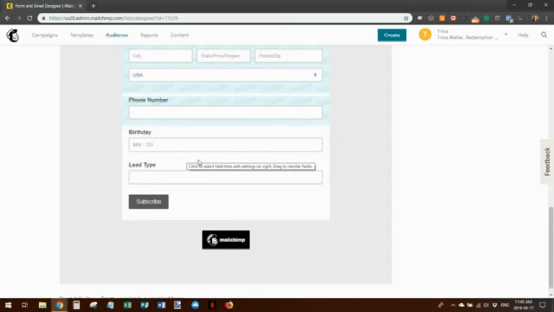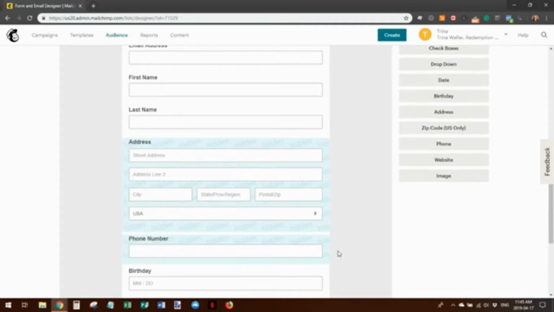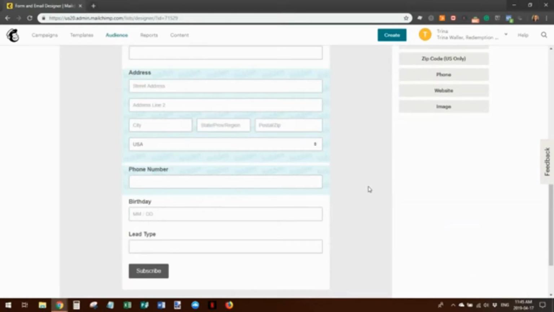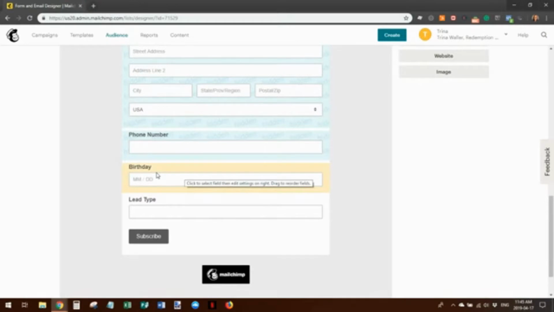A really great recommendation here, guys, is to limit the amount of information you require upon sign up. And the reason for that is really simple. The easier you make it for somebody to get on your list, the more likely they are to subscribe. If you ask me for a bunch of information when I don't even know who you are, the odds are I'm not going to continue on with that sign up. So if you're asking me for my email address, my first name, my last name, that's all fine and dandy. But if you're asking me for my birthday, I'm going to be a little bit suspect. Unless I'm signing up for something that has to do with my actual birthday, I don't want to give you that information.